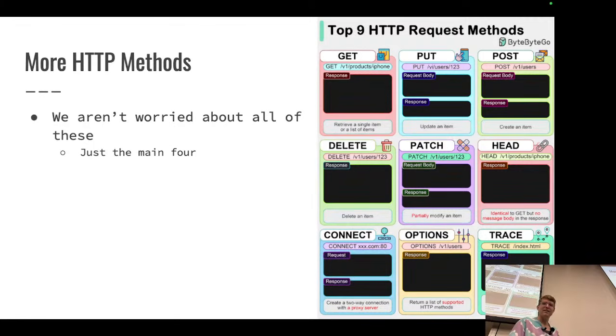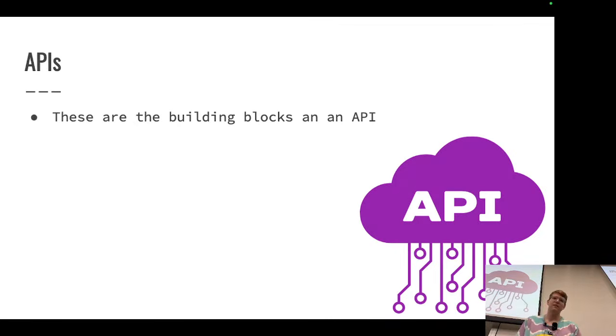There are more commands than just those 4. So you can patch things if you need to do an update. You can trace things, but we're not worried about all 9 of them. We only care about the main 4. We care about getting, posting, putting, and deleting. And the way we're going to interact with things now is not through the browser.